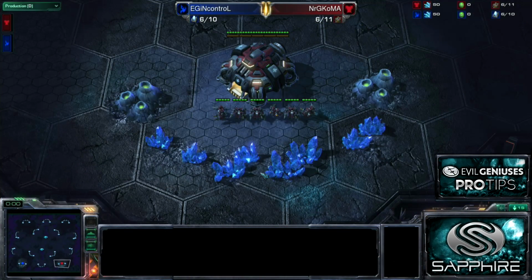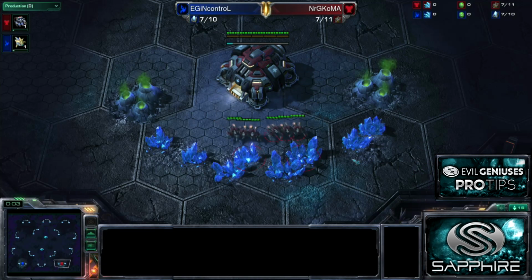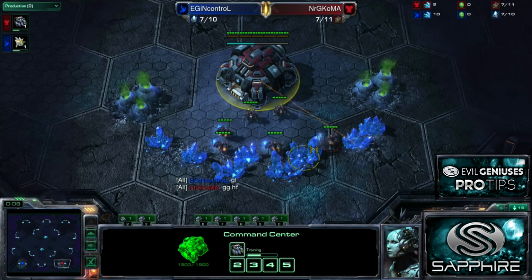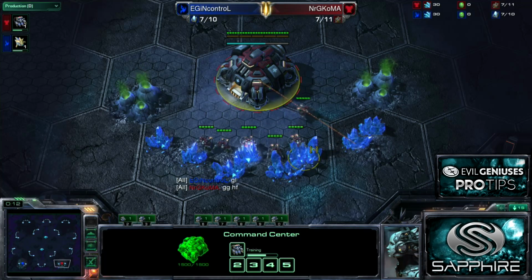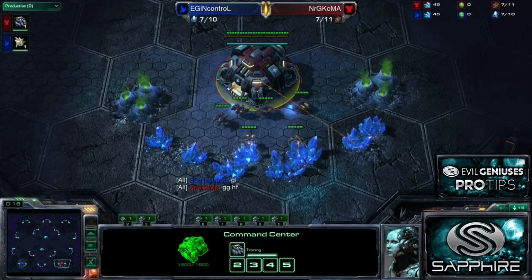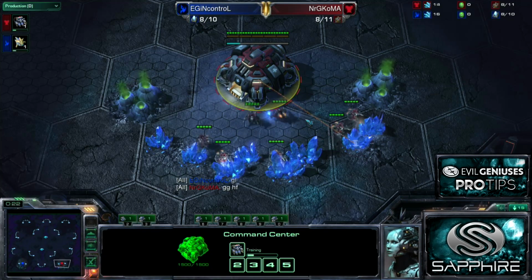The map will be Shakuras Plateau. Our opponent today is NRG Coma. A very strong player actually. A lot of people haven't heard of him, I'm sure. He's just a North American Terran from Team Energy, and he's actually really good. I've played him a few times. He's done exceptionally well against me. I really like his style.